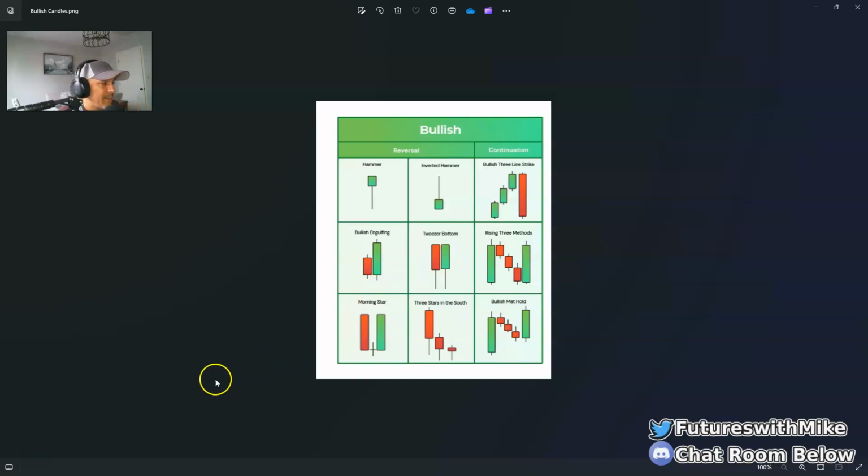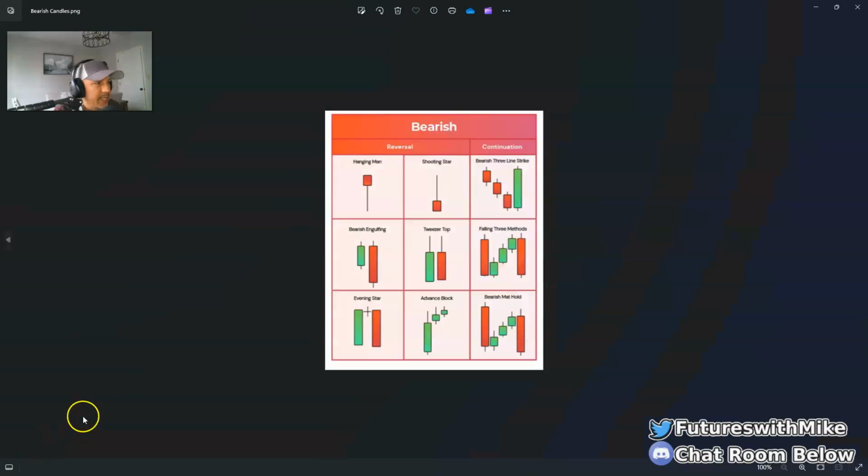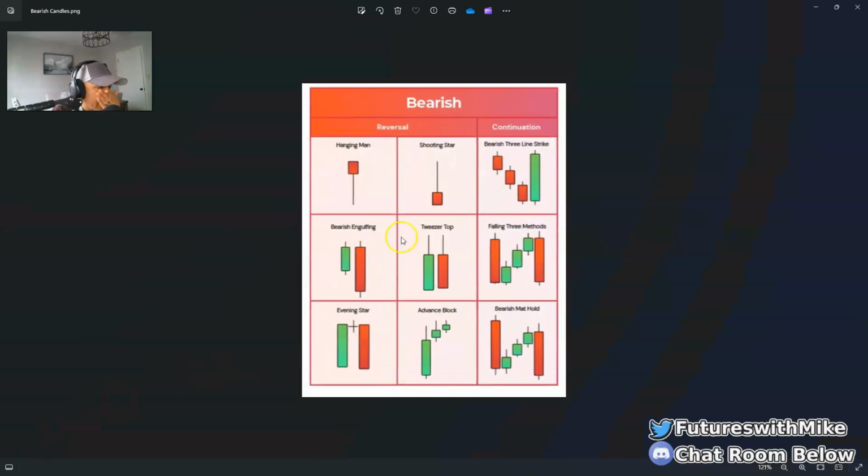So I want to show you an example of bearish candles right now. These would be your bearish candles right here, or examples of them, all right? The hanging man, where the candle pushes to the upside. And this could be considered a bullish candle because we're actually showing interest to the upside as the market pushes up, but the body closes to the downside.